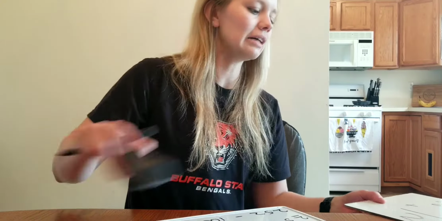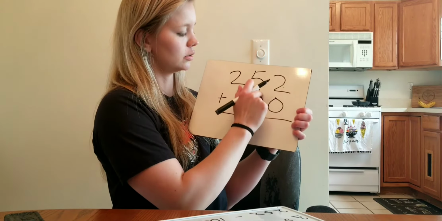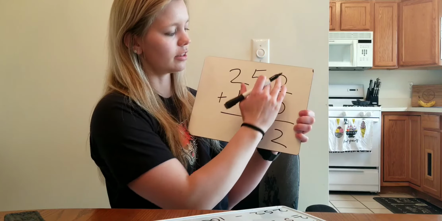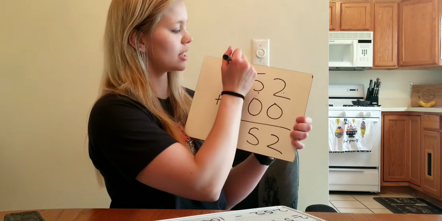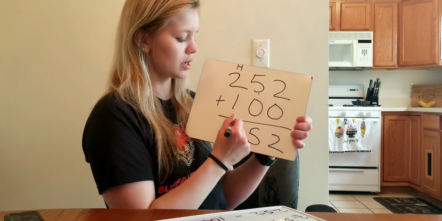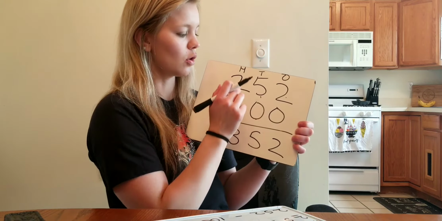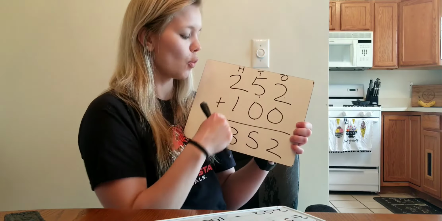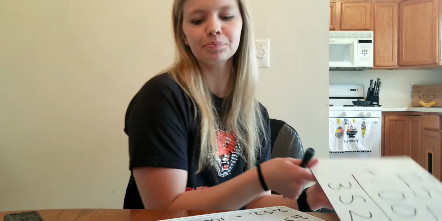If we do it in a column problem, 252 plus 100, oops, 2, 5, 2, look, these columns don't change because we added 0. The only thing we changed is the hundreds column. 2 plus 1 is 3, okay? So when we add 100 or minus 100, the tens and ones stay exactly the same. All we have to do is think about plus or minus in this hundreds place.